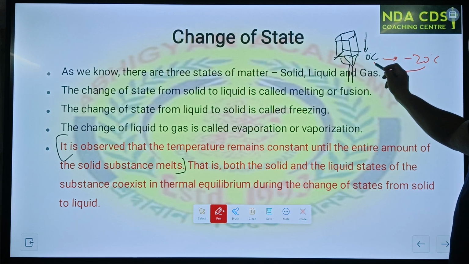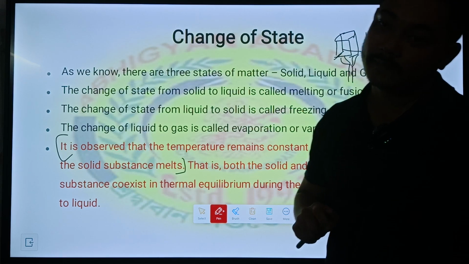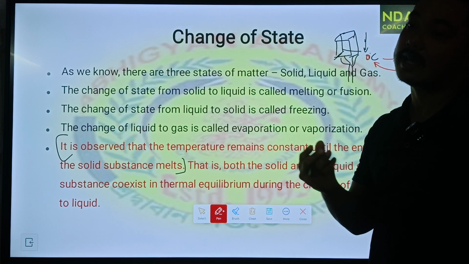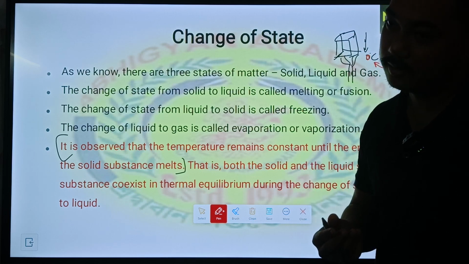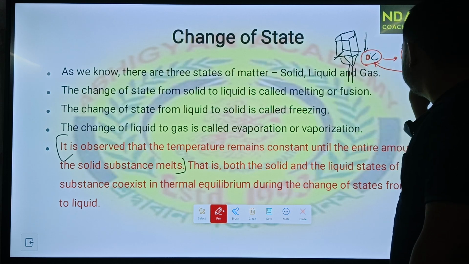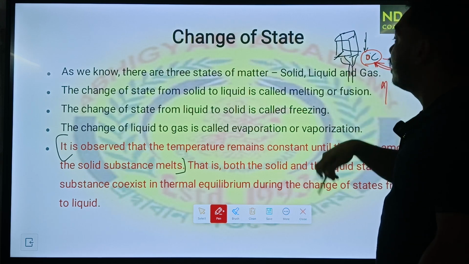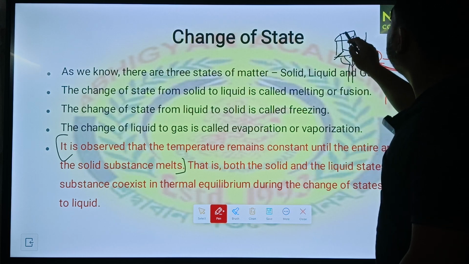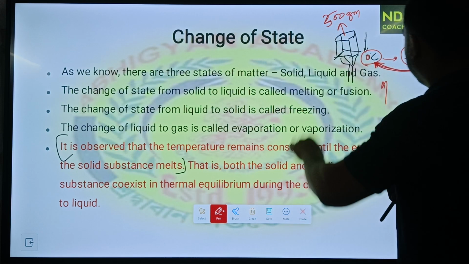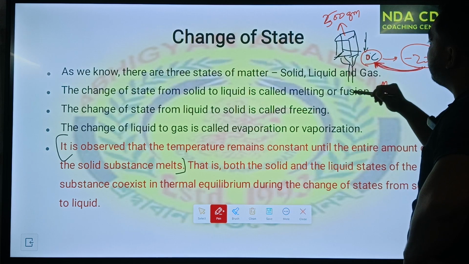The temperature rises, and it has reached 0 degrees Celsius. Now we know that at 0 degrees Celsius, we get the melting point. At 0 degrees Celsius, ice melts. Minus 20 is much smaller than 0 degrees Celsius. To reach 0 degrees Celsius, you have to provide lots of heat. Providing lots of heat, the temperature is also increasing. Now, 0 degrees is the melting point. Say this ice has a mass of 500 gram. You have provided the heat. The temperature has reached 0 degrees Celsius.